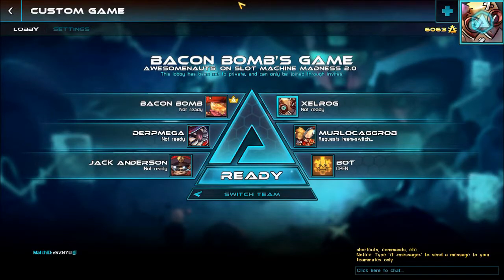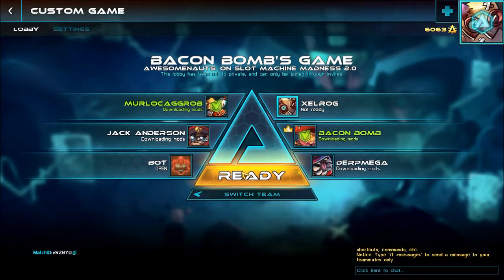Jack, press that big shiny switch team button. Press the button, Jack. Murloc, please. No, I didn't mean. I don't care. I don't give a shit. I 1v2'd you bitches as Voltar. Bring it on. That's true, yeah. I'm not going with Dizzy again, because I don't want to leave. Haha, you're on the bot team anyway, and no, I'm kidding.